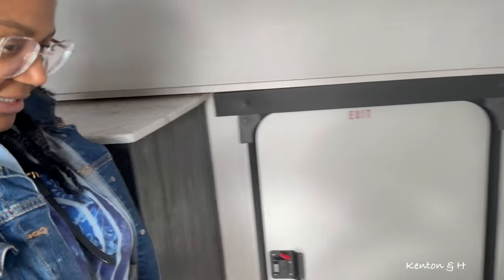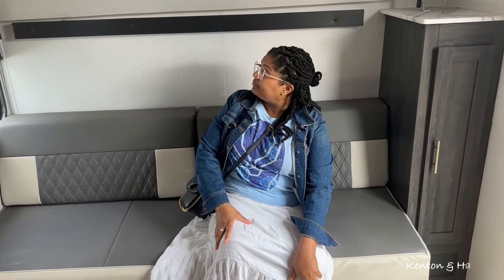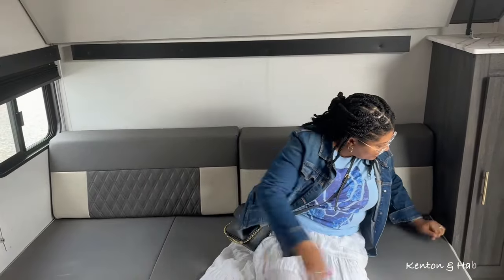And I imagine that this couch opens up into a bed. I'm not sure where there's a table, but I've seen in some of the units it's above you and goes down. I wonder if this is a Murphy bed or another bed. I don't know, but it looks like it comes down. You could put a little table to eat. I mean, it's small. It feels like one room, but on the other hand, it has so many functions. I like it. And then what's in here?